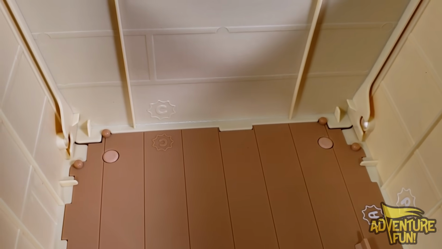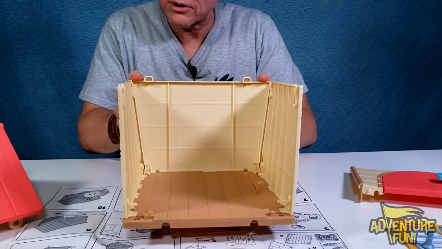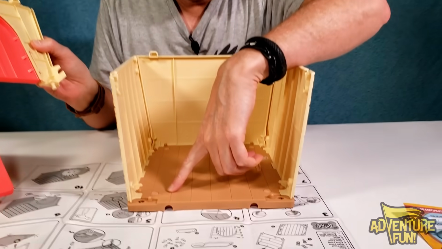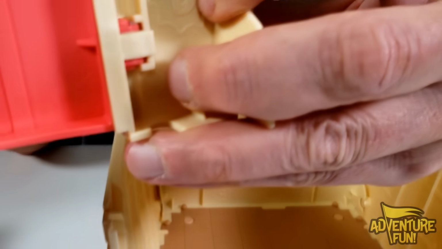Okay, but now we got to have a snap. Oh, that's solid, that's good. Now I gotta do the front. Oh, there we go. Okay, you see the D right there? D for dog. And there you go, the dog.